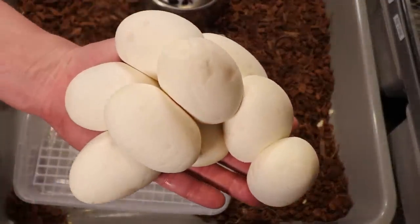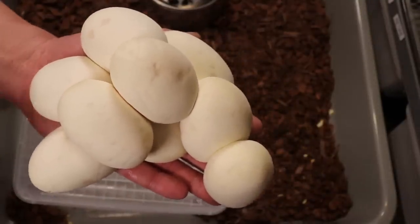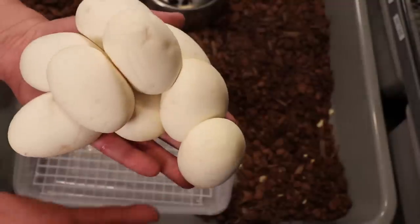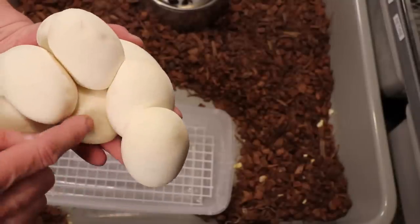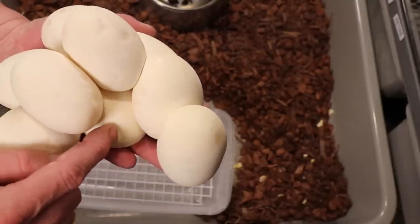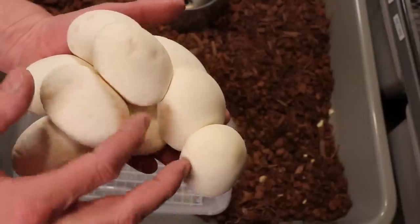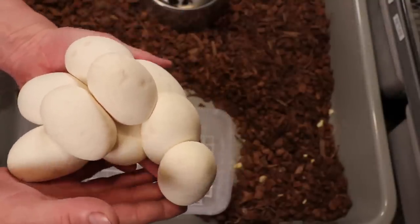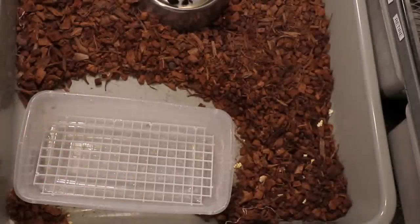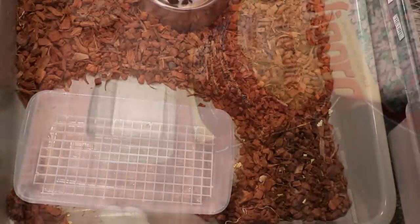This is the first time I've waited so long for eggs, and it's because of the reptile show. I think I'm just going to incubate them just like this. That's what most people do, and the problem is if you get a bad egg on the bottom, you're kind of stuck and it gets really nasty and fuzzy, and it can kind of affect the other eggs. But most people, I think they just kind of leave them like this. So I want to take a chance and leave them all together, and that way you don't have to separate them or candle them or anything. It's kind of the easy way.